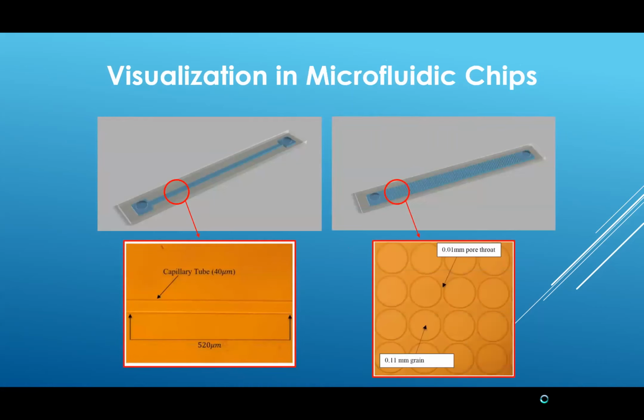There are 3 experimental setups used to visualize the phase change in a small confined space. The first setup uses capillary tubes, for their simplicity, to represent small channels in the porous media. The first image shows a capillary tube with a diameter of 40 micrometers. Etched microfluidic glass models are used in the second setup. These models, either homogeneous or heterogeneous, consist of channels with various sizes ranging from 150 to 1 micrometers.